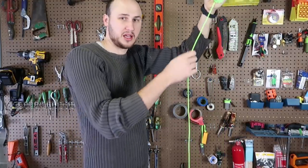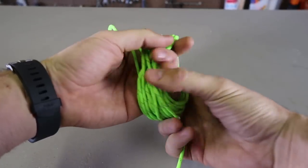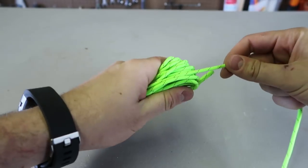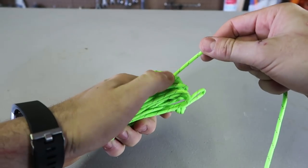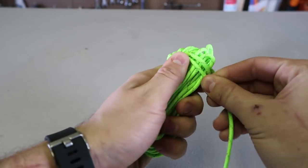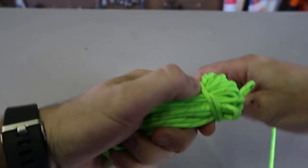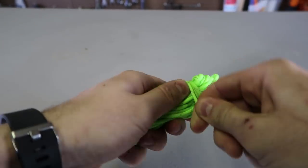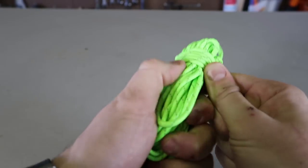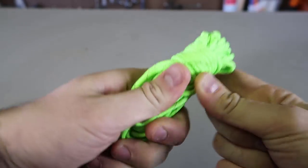That's perfect for me to wrap up the rope and it will be plenty but not too much. Now the finishing steps: take it off of your hand, find this end — this is the important step. You're going to hold your finger like this and crisscross it like that, make it tight so it bites into the rope and cannot untangle. Then simply wrap it around like this and keep it tight, or you can just twist it — whatever you prefer.